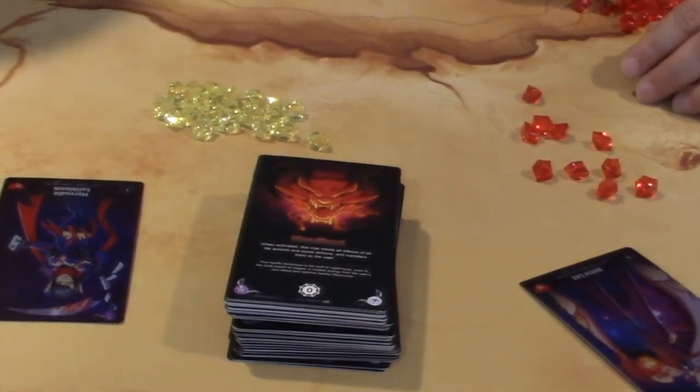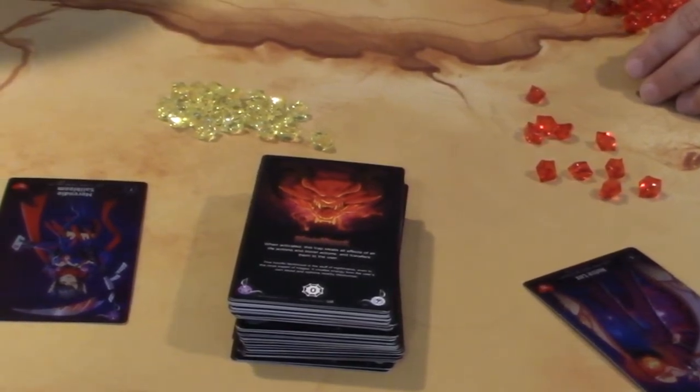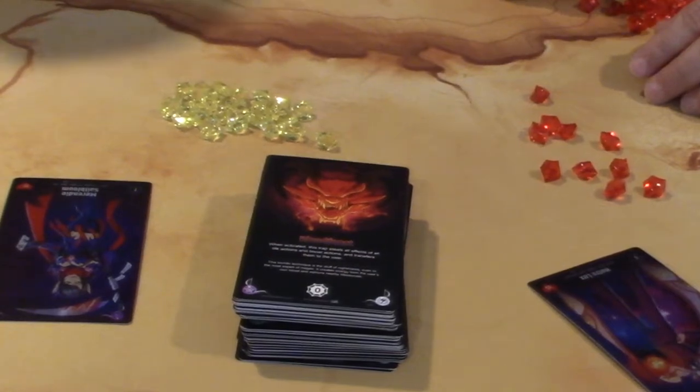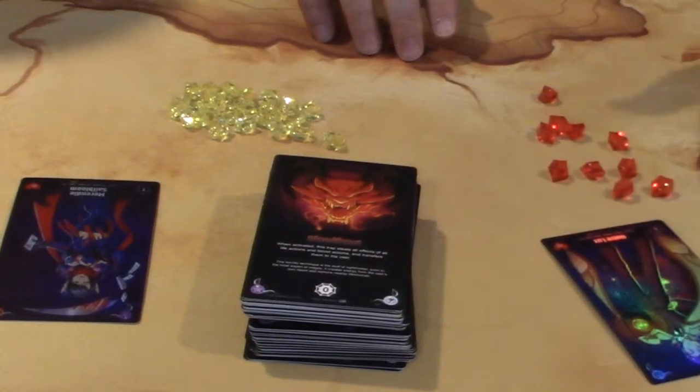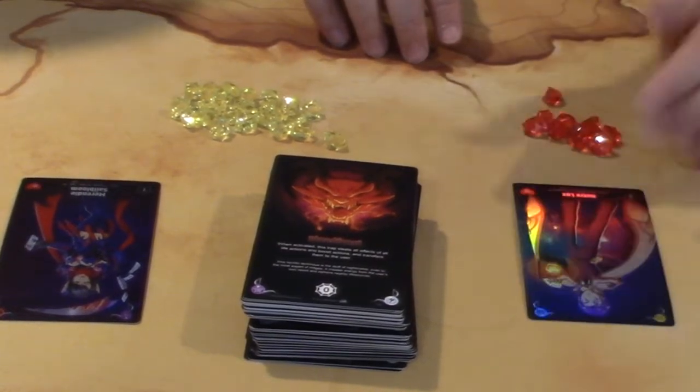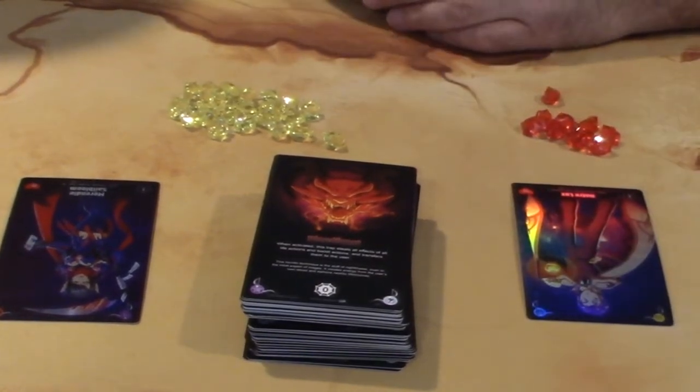How many do you have? 11. All right. Now set these off to the side. You can actually gain more life than what you start with. This is just your starting life, so I could end up gaining 20 hit points or 30 hit points.